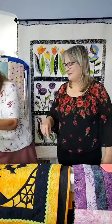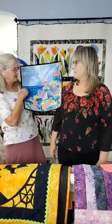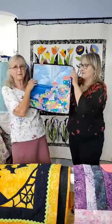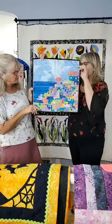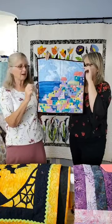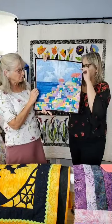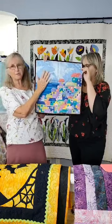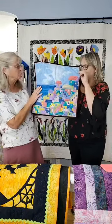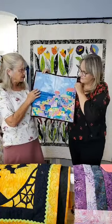This was kind of a fun one too. This is Happy Village. Karen Eckmeyer is the designer and the author of the book Happy Village. And this one is done completely differently. All of the little pieces are cut out. They are laid on with a tiny little drop of fabric glue, and then the whole piece is completely covered with a thin netting like bridal tulle, and you can use different colors that give you different looks.